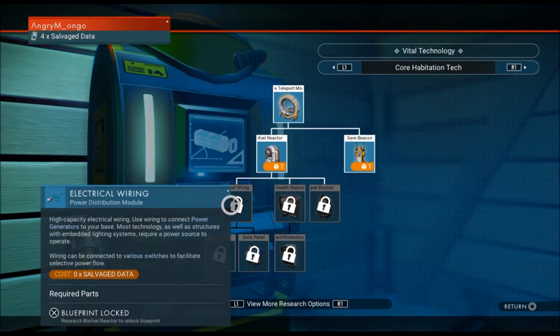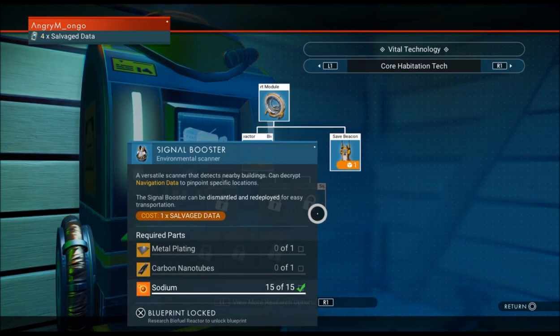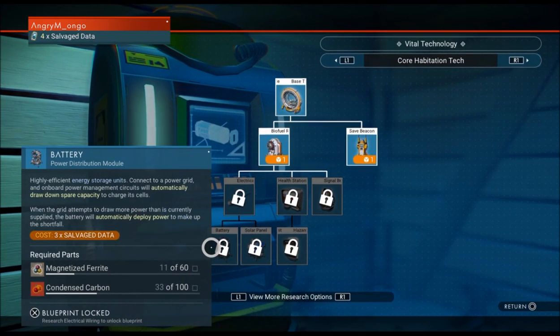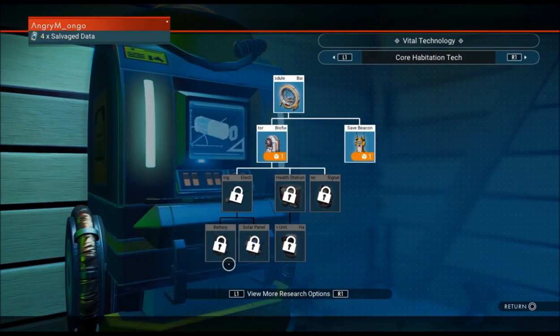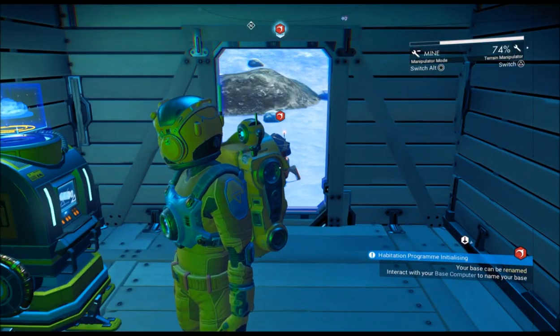After that, you get electrical wiring. Big deal for these items here in this line. Health station, not that big of a deal. Signal booster, it can be used. It's not pertinent right now. These are the big ones here. Battery power, solar panels. Those two, this is what we really want to get to, because solar panels can power our bases for free as long as there's sunlight.